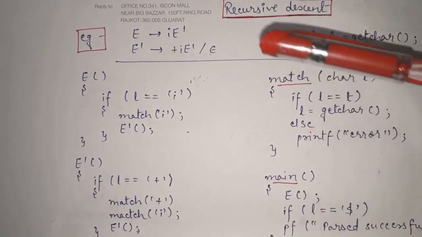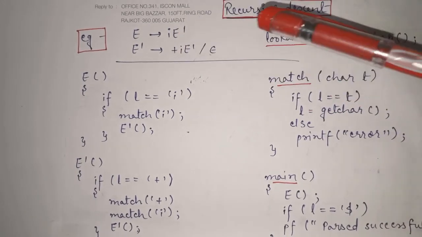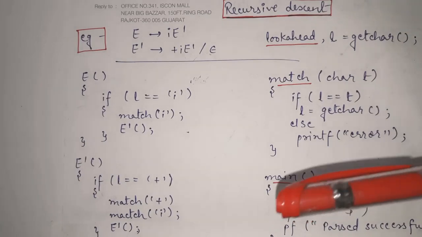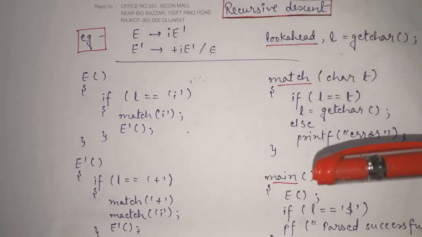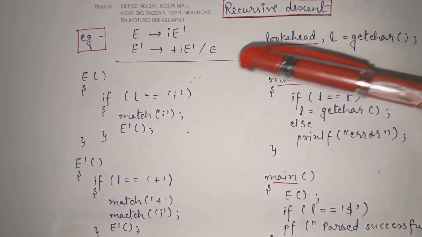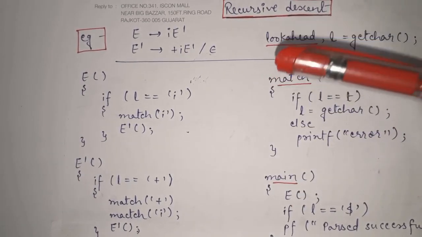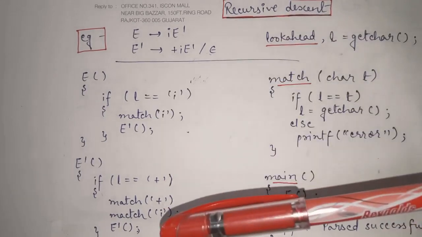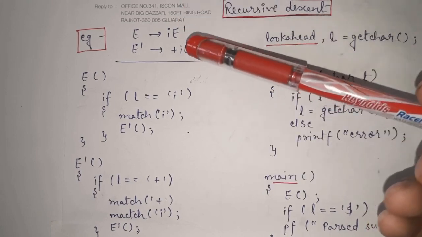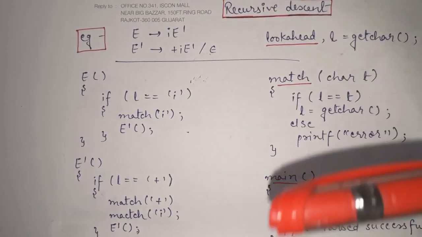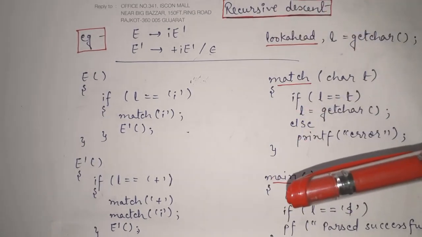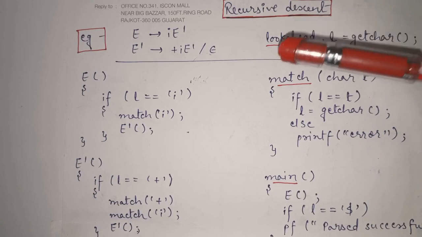By parsing the string with the help of this code, we are going to check whether that string belongs to our grammar or not. This is how the whole recursive descent parser works. We will have one string, we will parse it with the help of this whole code, and we will come to know whether that string is valid for our given grammar or not. Fine. So let us check how the code is made, because that is the most important thing in this recursive descent parser. This recursive descent parser is a type of top-down parser.